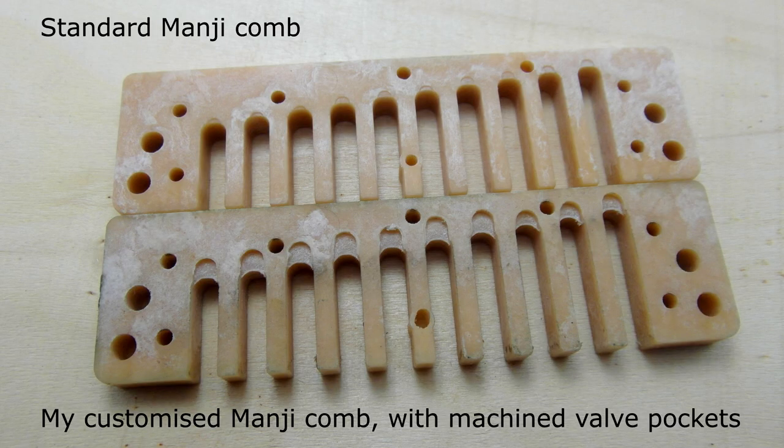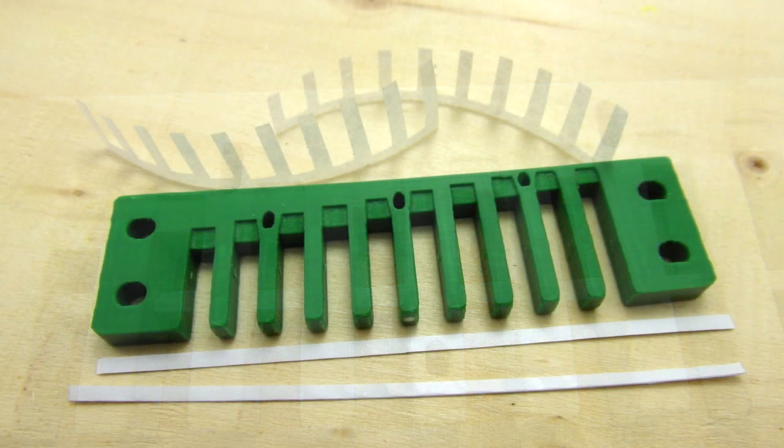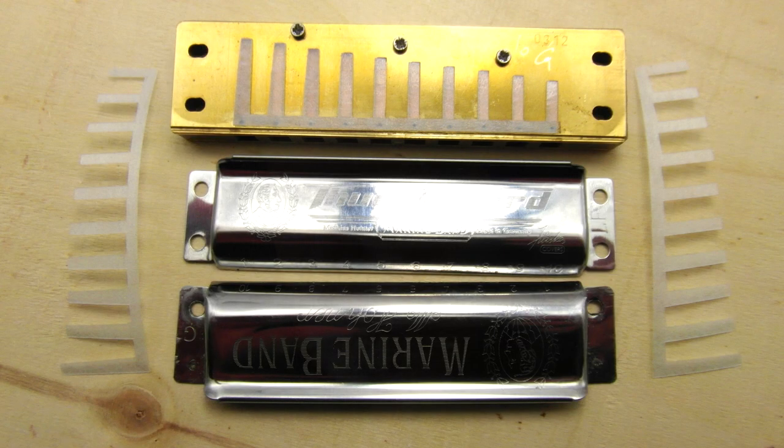Probably the main reason I decided to get them out was to make a comb that was valve-friendly. I came up with the idea of half-valving in about 1980 and I've been half-valving my harmonicas ever since. I've had to take existing combs and manually carve out pockets at the back of the chambers to take the valves, because most commercial combs don't have enough room for valves — and nor do existing custom combs. So all my combs are valve-friendly. They've got valve pockets on the underside so you can full-valve them, or they suit half-valving as well. In Richter tuning you'd only have valves on the bottom 6 holes, but they can take valves everywhere you want.